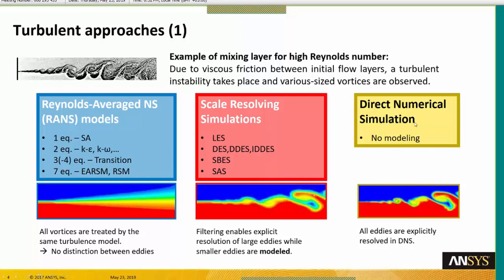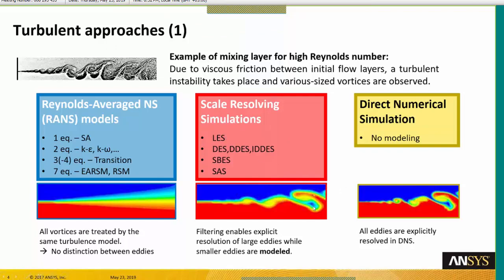And in between direct numerical simulation and Reynolds averaged Navier-Stokes models, you have what we call the scalar resolving simulation. What is the idea behind this? The idea is to model a portion of the spectrum. You have very different size eddies, and when you do scalar resolving simulation, you will resolve a certain portion of these eddies, and you will model another portion. Usually you resolve the large eddies. That gives its name to the first method, large eddy simulation. And then you will model the smallest eddies.